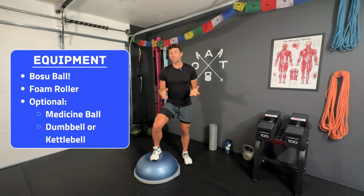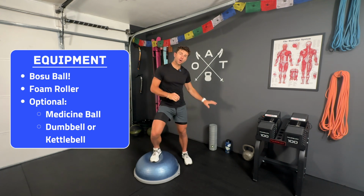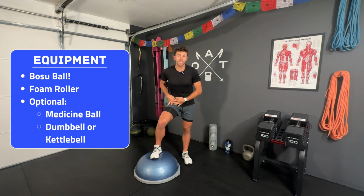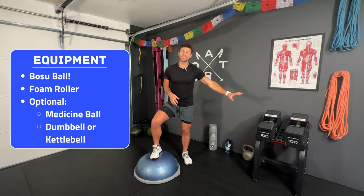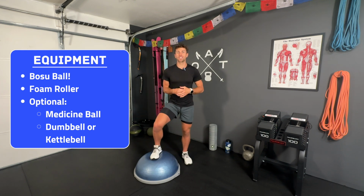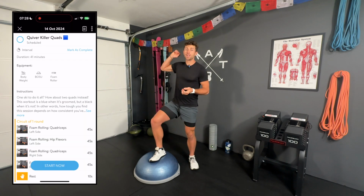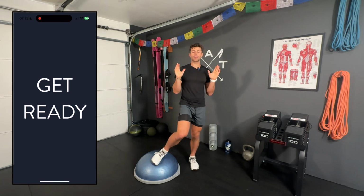As far as equipment goes, of course, you're gonna need your trusty Bosu Ball, but also a foam roller. We're gonna be warming up with a little bit of rolling on the quads and hip flexors, and if you're looking for an added challenge, we'll show you ways to incorporate a little bit of added resistance in the form of dumbbells or kettlebells. So I'll open the Outdoor Adventure Training app and let the app guide us through this workout with work and rest intervals programmed just for you.